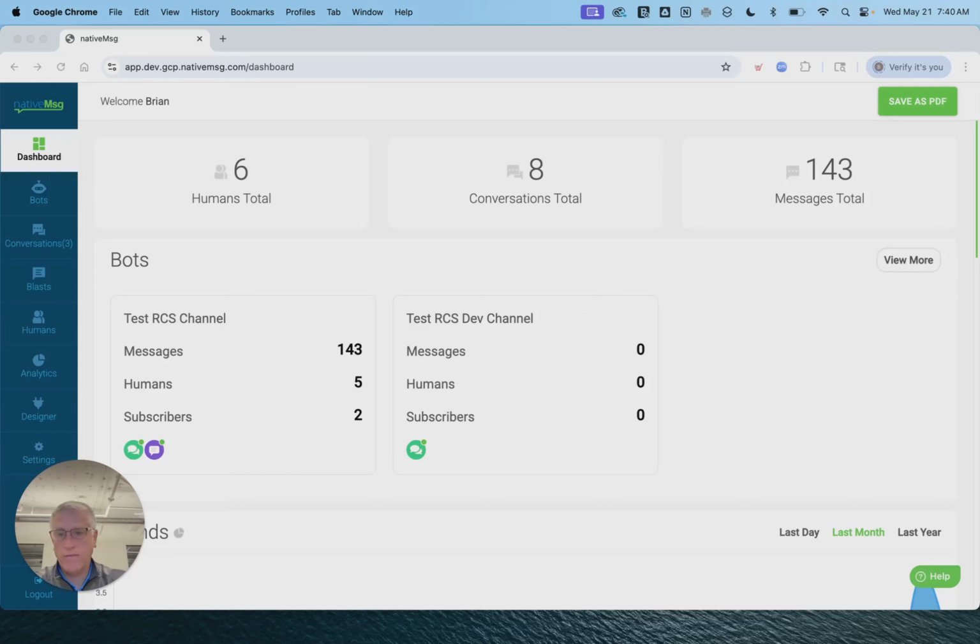WebViews is a much anticipated feature for RCS. WebView allows you to pop up a browser inside of the text messaging application in order to perform other actions. Maybe it's authentication, maybe it's a checkout, maybe that's something that needs to be secured over SSL. So we're going to walk through how to do that, set those up, and show you what an example of a WebView is all about.